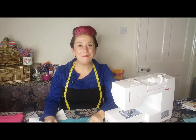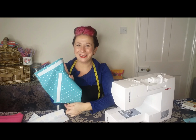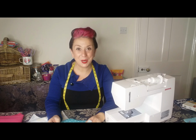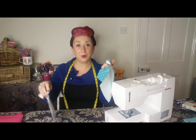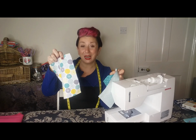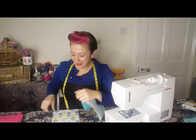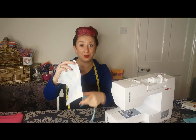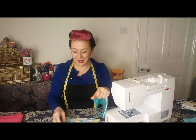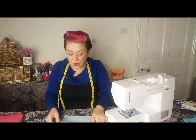And now we have our beautiful velcro wonderfully put all in place. We're going to start putting the pencil case together. So take your two smaller parts, one with velcro, one without. This is the lining on the inside and this you'll see on the outside. And I'm going to put them together. So this is the 22 centimeters across the top here. I'm going to lay them with right sides together, velcro at the top.